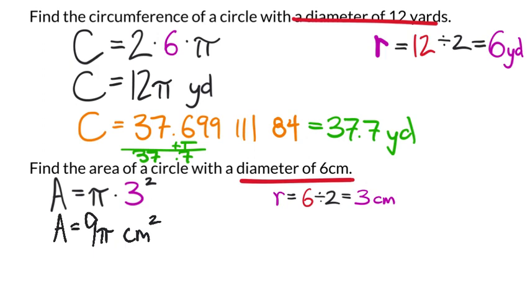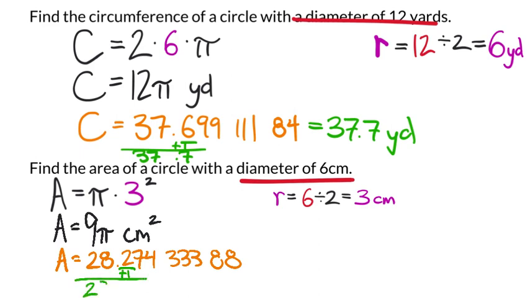But I'll change this into a decimal with the double arrow button, and then it says on my calculator that this area as a decimal would be 28.27433388. So this is just what it's showing me, but like I said, I'm going to round this to the nearest tenth. So I'm looking at the 2 in the tenths place value. The 7 to its right is 5 or more, so I'm going to have to add 1 to that 2. Making this in the end 28.3. And this was centimeters, so centimeters squared. And now we have both answers, one in terms of pi, and then the other one rounded to the nearest tenth.